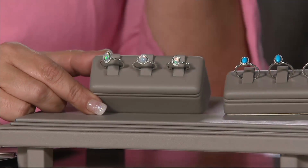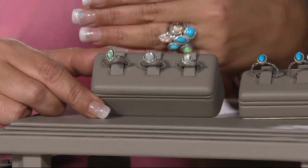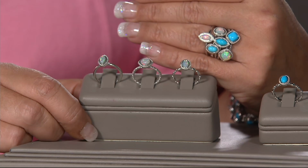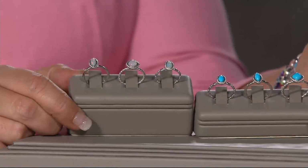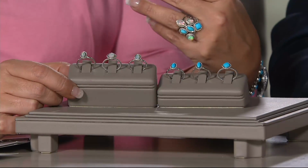You get all three. The bands change. They literally are three different rings that just so happen to play together beautifully in a family. And we did not skimp on the metal here because these are substantial stones. Each of those bands are solid, which means, of course, you could size it up or down. And look at the designs on each one. Each one really stands alone. Yeah. Because not only is it that gorgeous stone, but it's also the beautiful silver work.